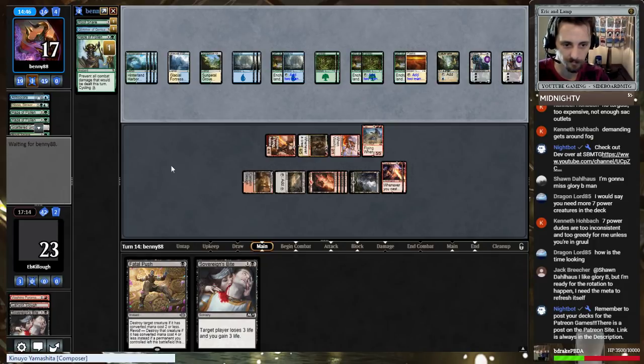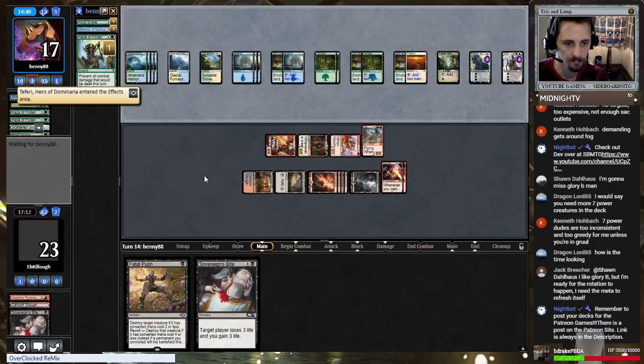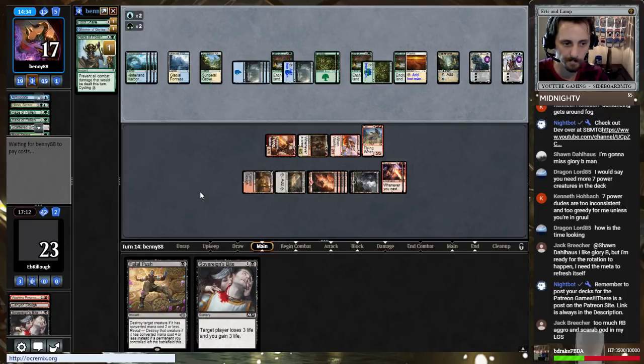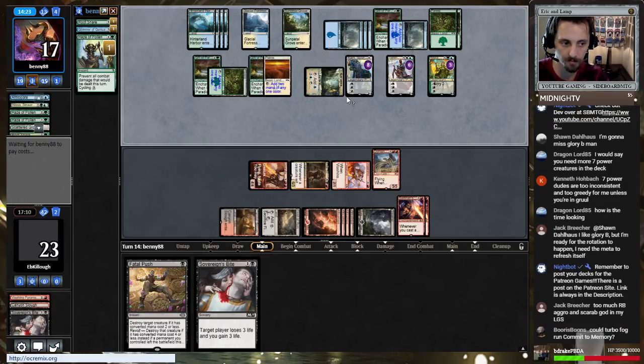So what did he take? I think he took like Nissa or something, which means we might get a huge Nissa here, which now hurts me that I didn't keep up a Fatal Push to kill one of these lands. He's running the Anticipate version, which makes me think that it's the Li Shitian version, which has multiple Karns, multiple Nissas.